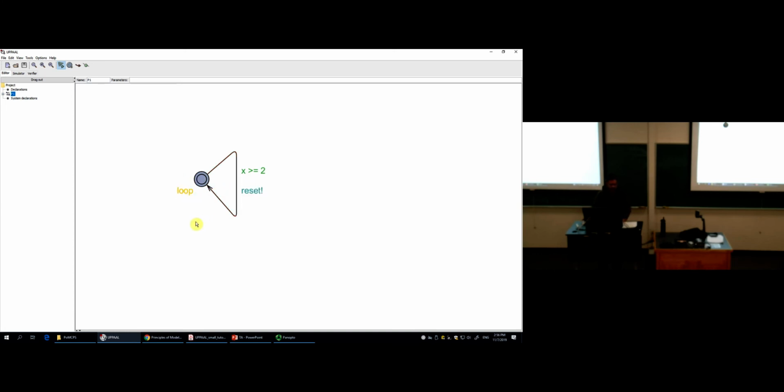Okay, that's my P1. Not much going on yet. Now I'm going to create another template. To do that, you go to Edit, and you can insert template. This is different from inserting a whole new Uppaal project, so don't make that mistake. So go to Edit and insert template, and we have a new canvas while P1 already exists.